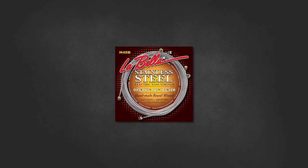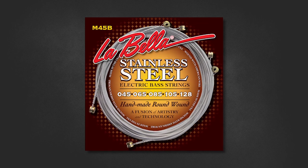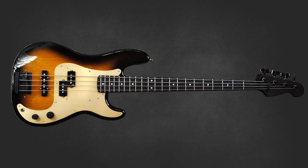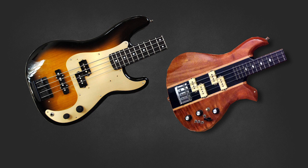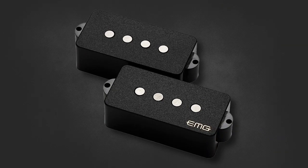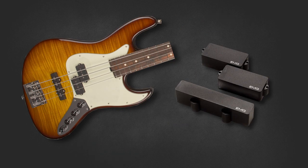Jason's strings have always been made by La Bella, sometimes called hard rocking steels, but commonly known as stainless steel round wounds, designed to be a very flexible string but with a lot more tension than others. Jason swapped the pickups from his original basses in the Warmoth and the BC Rich with an EMG set, citing EMG as a standard fundamental for a metal sound. Jason has also changed some of the stock pickups in his Sadowskys with the same EMG set.